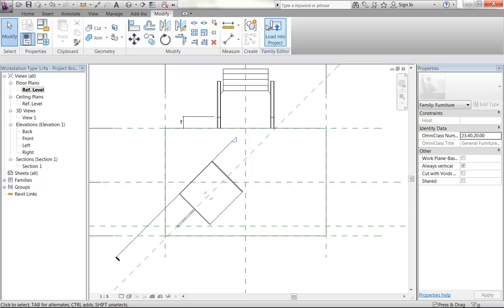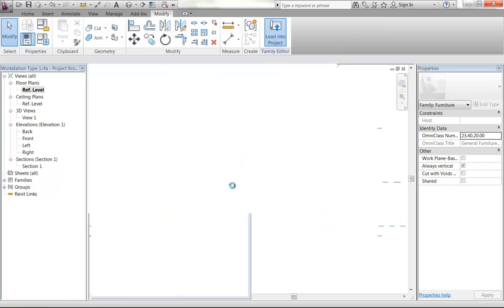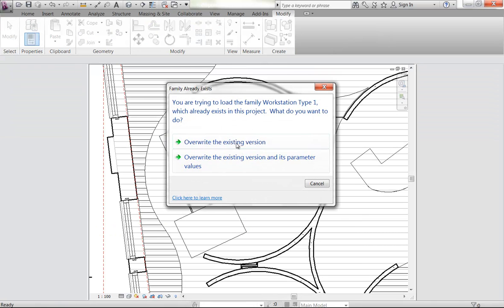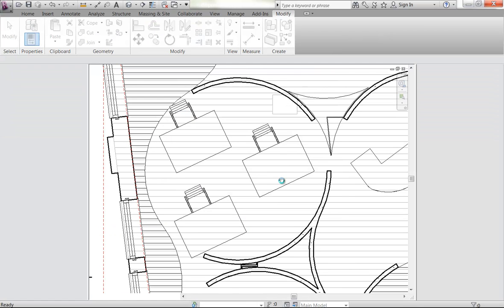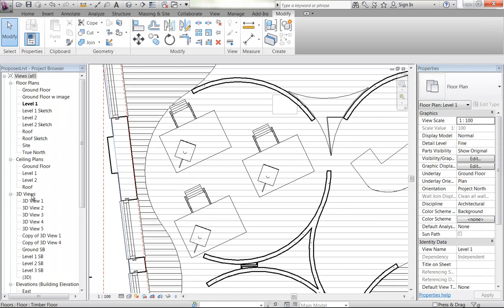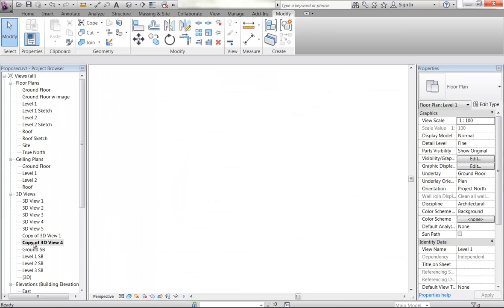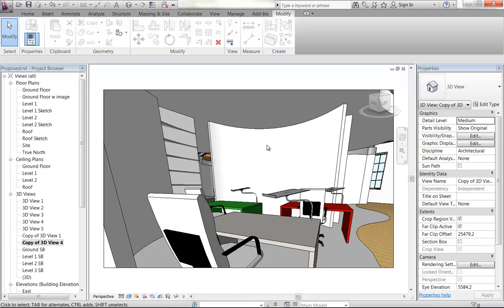So I'll load that in as it is anyway, and you'll see it will bring in the monitor stand at least. Okay, so they're all now updated. Did you apply all those different materials? No. See, it's kept the materials I assigned in the project, but it doesn't apply them to the monitor stand because I haven't done them yet. Oh, right. But the nice thing is it kept those different colours for the desks because I set it as an instance parameter. So that hopefully will help you a lot.